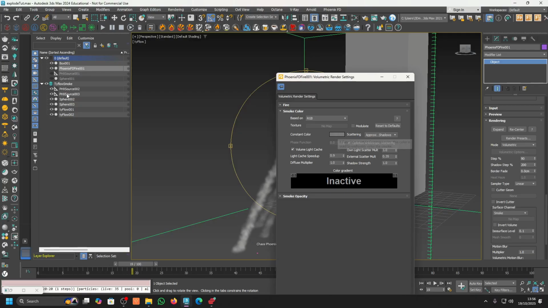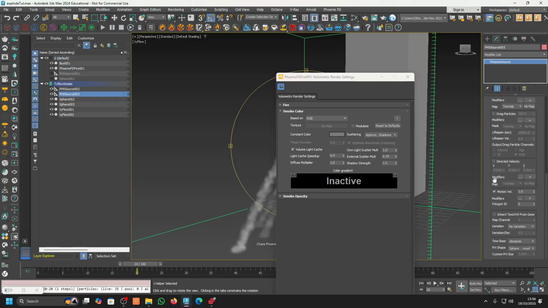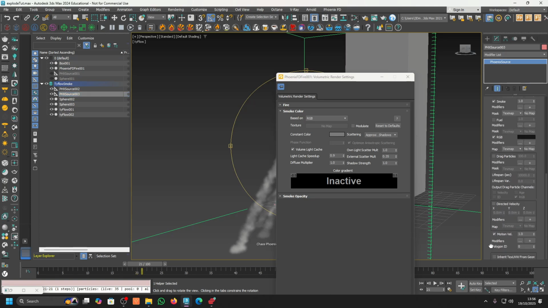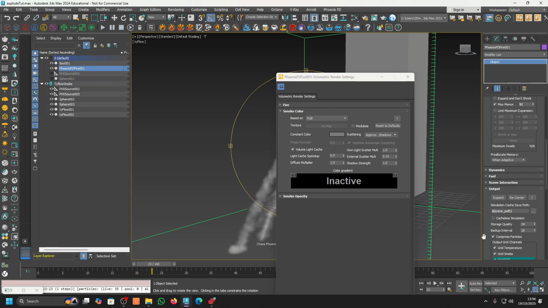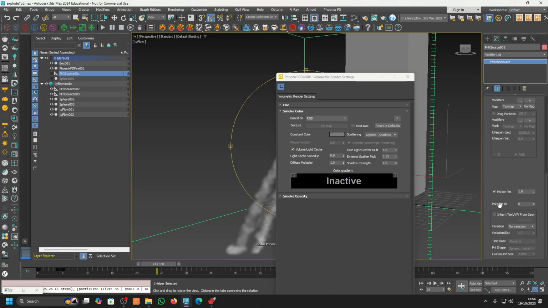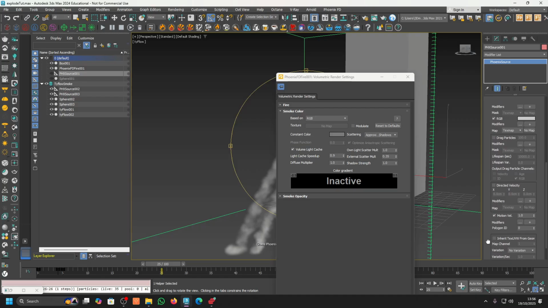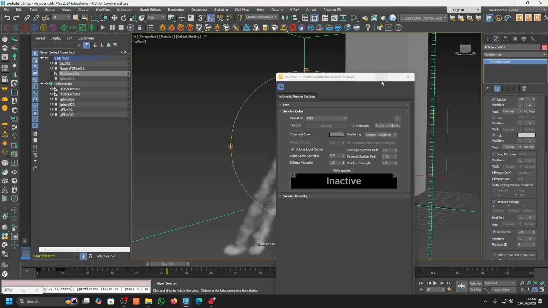It's using the colour that you set in the emitter. Okay, even the original Phoenix source has its own RGB, which is that one, which is kind of a mid-grey for the explosion. Alright, so that won't change as long as you leave that at RGB. It'll read from the sources.